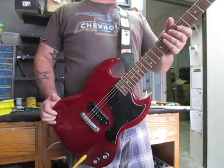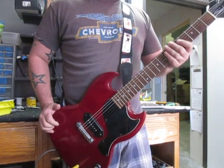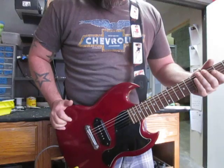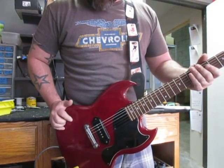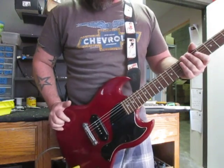About the only thing I would suggest doing to this is maybe upgrading the tuners, although the set of tuners that are on this particular one are pretty tight and definitely work really well. But you don't see a lot of these around anymore. I think they're either sitting in closets. There just wasn't a whole lot of them made.